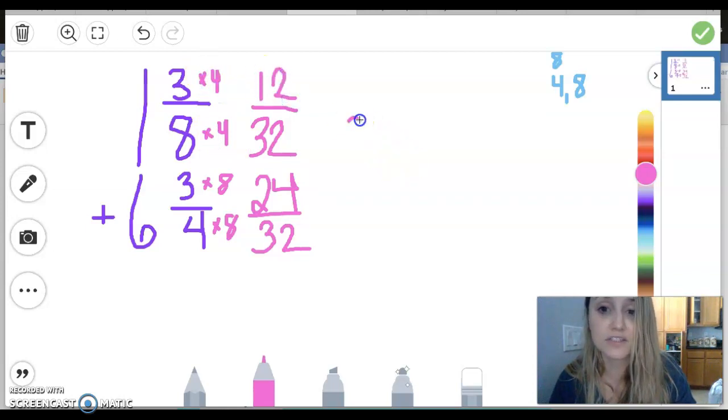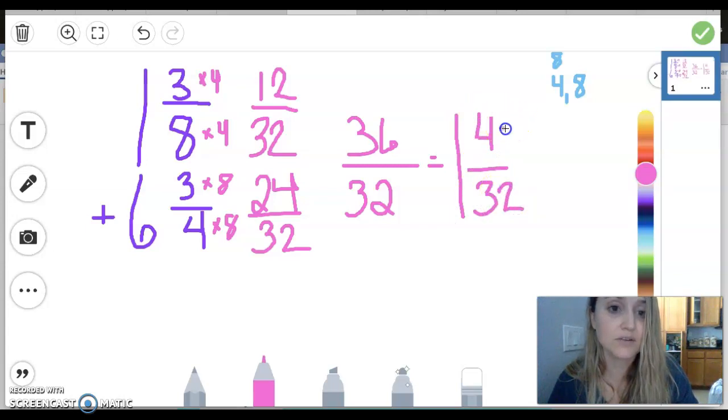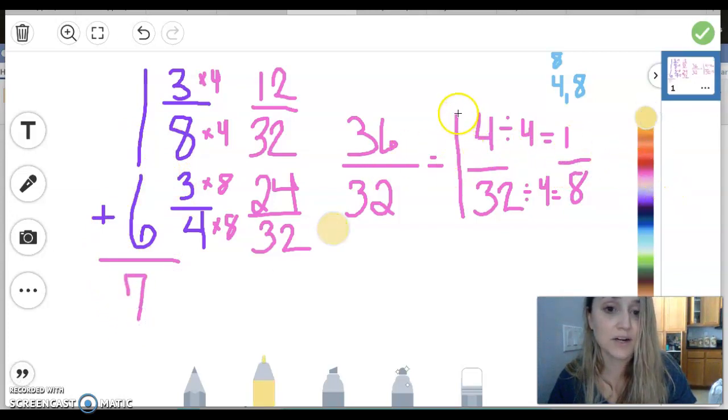So here, yes, you could do this, and you could go, oh, I have 36 over 32, but now you have to do, okay, 32 goes into 36 one time. I have 4 left over. Then I have my 1 4 over 32, and then now I have to reduce this even more. So again, you can do that, but you just have to remember, okay, now I have to not only add this together and get 7, but I also have to remember to do this one plus the 1/8 here.